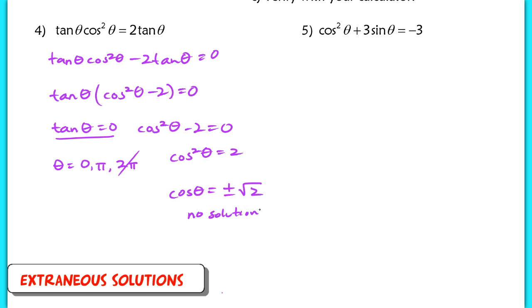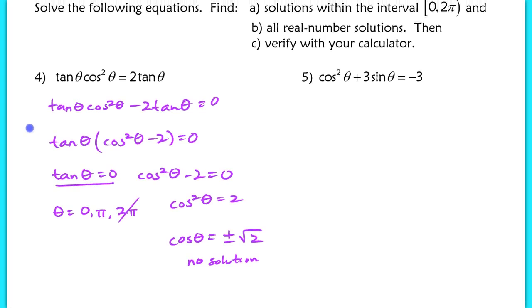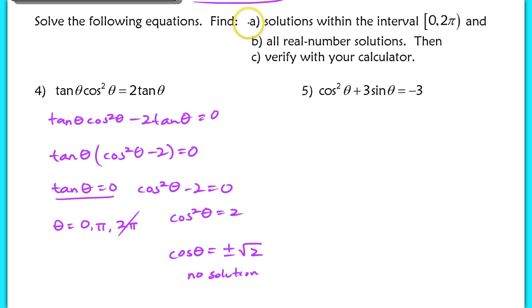So let's go back to tangent of theta equaling 0, and answer with respect to all of these. For part A here, theta can equal 0 or pi, and for part B, we can include 2 pi, but remember that the tangent of theta has a period of pi, which means your solutions are going to be 0 and pi n. Actually, I don't even need to write 0 here because pi n includes that if n is any integer. So that includes 2 pi, 3 pi, 4 pi, everything.